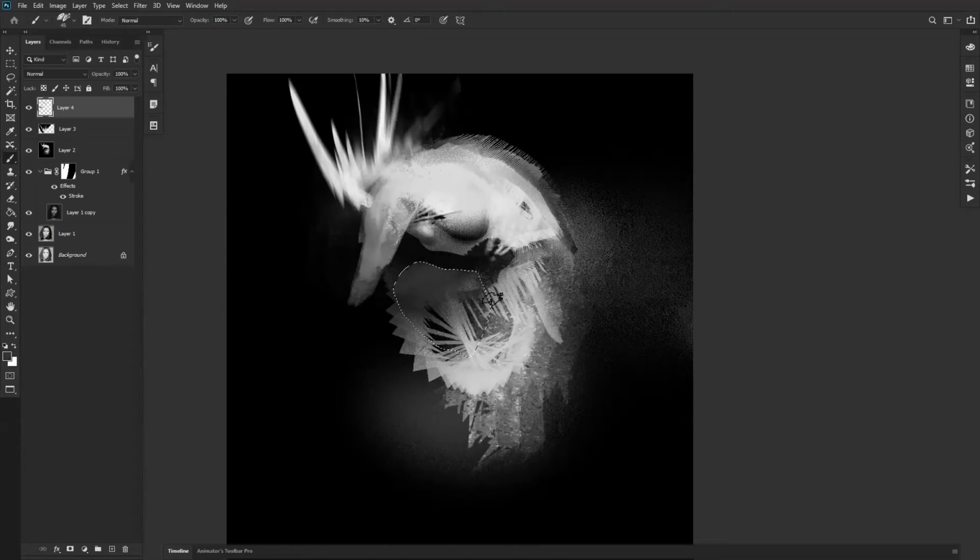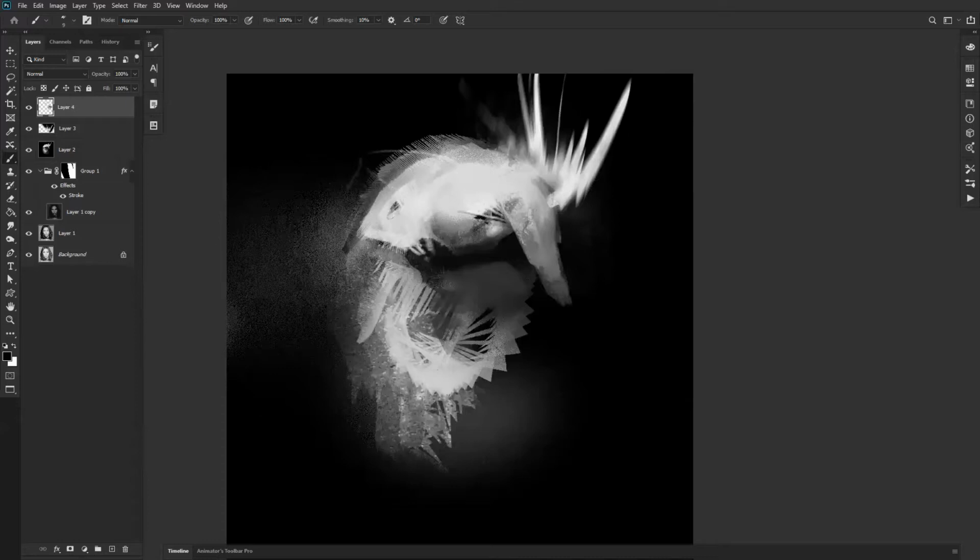Right? I don't know what this is, but I like it. Yeah, it looks pretty cool. It's really, really abstract and surreal.